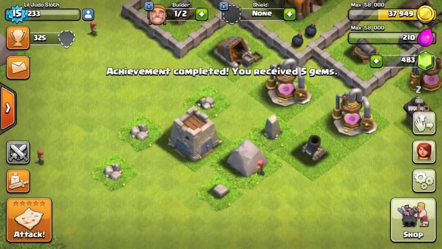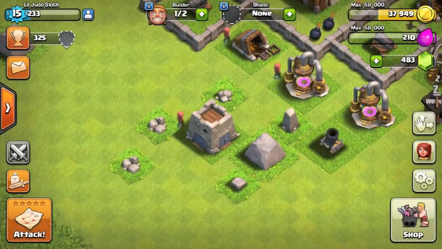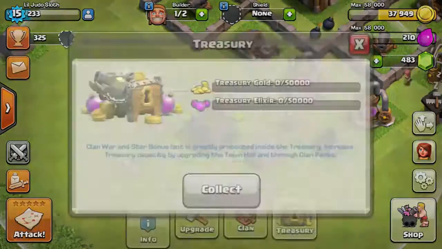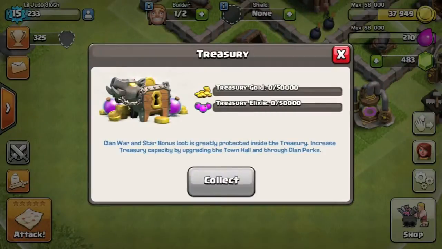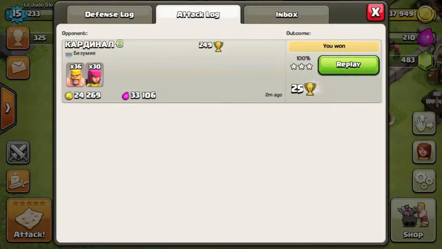As you might have seen, or if you blinked you might have even missed it, we've built the clan castle. Now that is an instant build, it requires a builder, but then it actually is done instantaneously. Here's the treasury we were talking about, so that's where you can store gold and elixir, and as you get through the game dark elixir, that you gain from clan wars and the star bonus. But we will get into these in future videos.